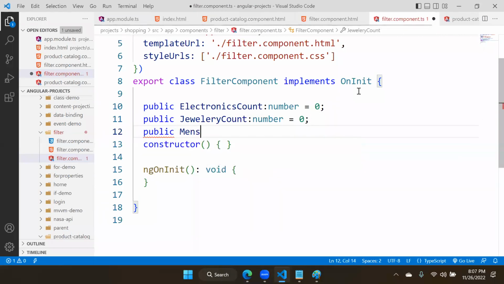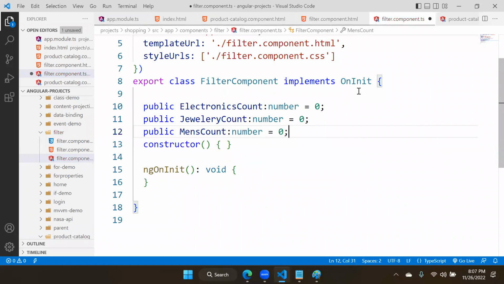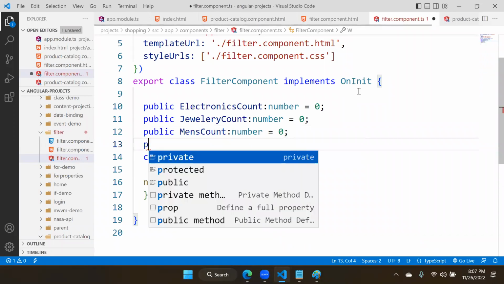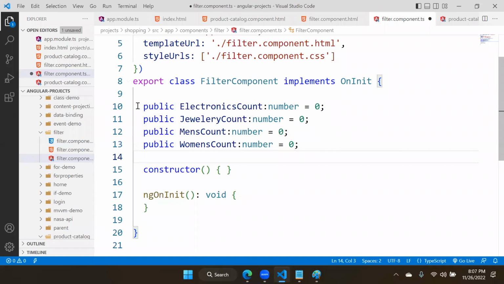Similarly, men's count, that is a number and 0. And women's count is also a number and 0. All are set to 0. Initially they are empty, and all must collect the data.